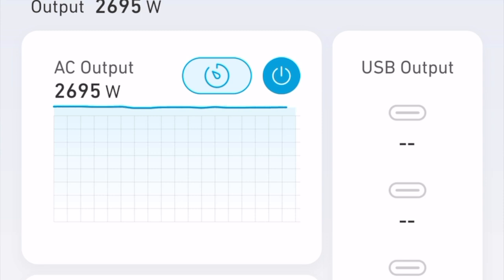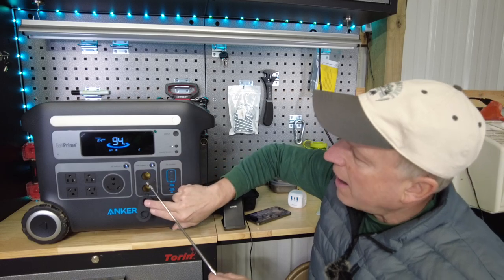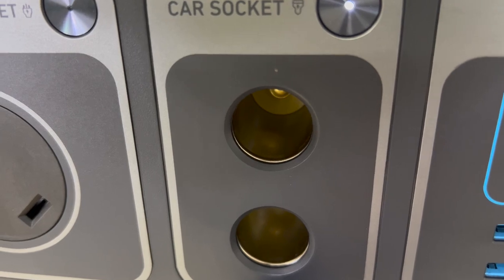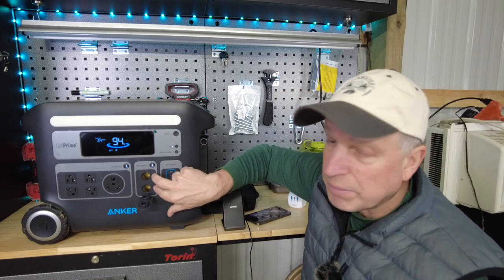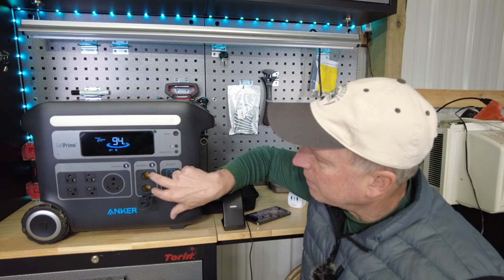I've got a nice steaming hot cup of coffee. For pop-ups, hybrids, and couples campers, 30 amps is the typical connection for your RV. With a 15,000 BTU air conditioner on this unit, I'd venture to say I could probably run the air conditioner off this thing if I wasn't running anything else — though it's about 45°F outside and too chilly to try. There are also two DC cigarette-style outputs — most power stations only come with one, which comes in handy if you want to plug in a couple of 12-volt portable cooler-style refrigerators on a camping trip.